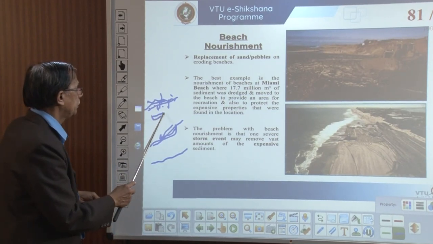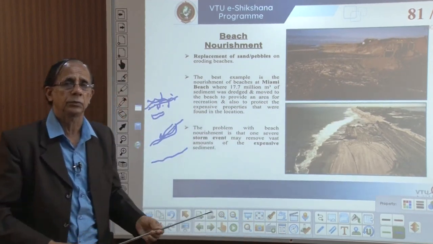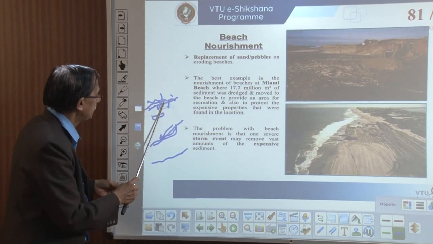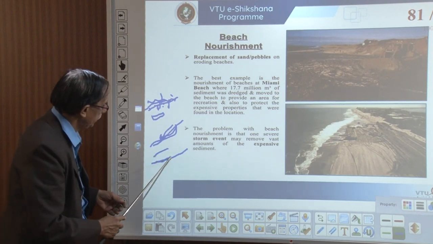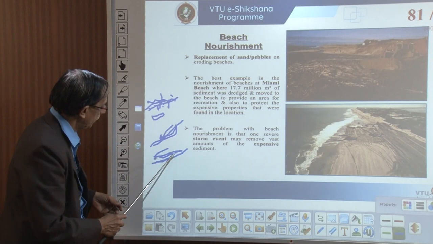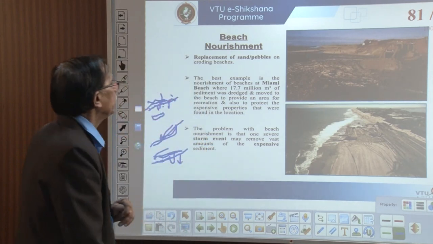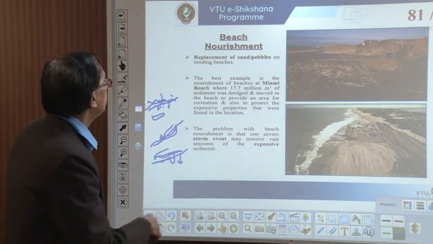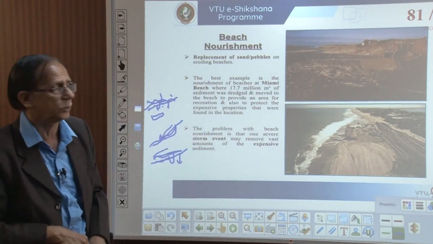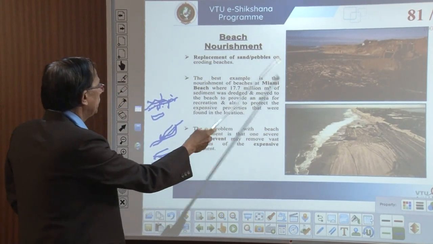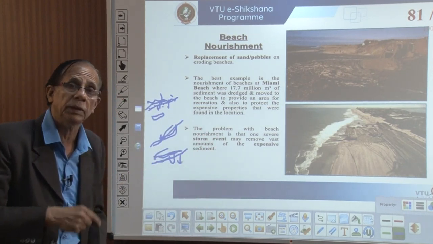Therefore, a narrow beach width means wave energy is not completely dissipated. Therefore, erosion continues. Wide beach and narrow beach. On a steeper beach, return wash is also strong. On a gentle beach, waves move up, return wash is weak, water percolates and that builds the beaches. Wherever there is a narrow beach, the beach nourishment process, that is bringing sediments from somewhere and dumping it on the shore, is used. That is beach nourishment. This is an example of Miami Beach in USA, where so much material is dumped and beach development has taken place. But engineering is involved.